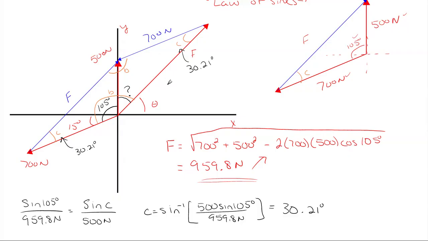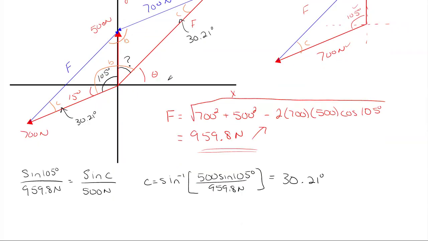Well, a parallelogram is just a four-sided shape. All four-sided shapes have a total of 360 degrees. So my B is going to be equal to 360 degrees, subtracting off two of those C angles because they occur in two spots within the parallelogram. And then since there are two B angles that are opposite and equal there, we just divide by 2. And we would end up with 149.79 degrees.